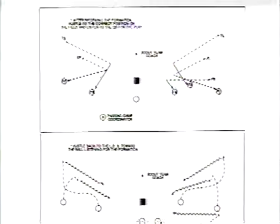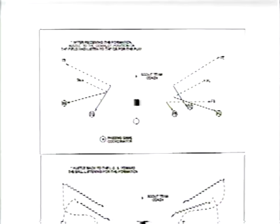And then you'll see at the very top, after receiving the information on the formation from the quarterback, they will go to their spot, and as they're going to their spot, they will be listening for the play. By the time they are set, the play and the formation should already be ready, and we're ready just for the referee to put the ball on play.